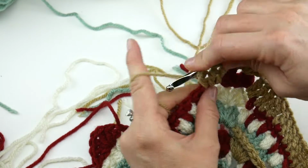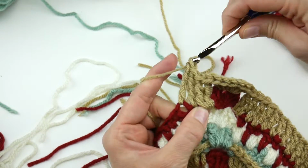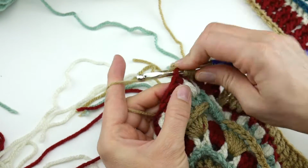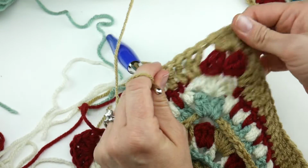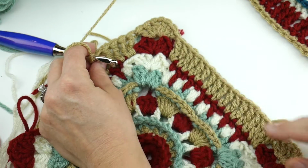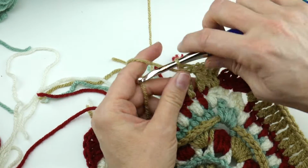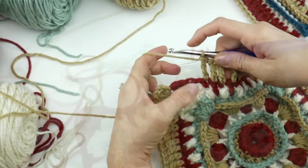Okay, so I'm going to continue working my treble crochets all the way around, and then we'll rejoin and move on to our next round. As you can see, our square is starting to really kind of straighten out. Okay, all right, I'm going to continue around and then we'll rejoin in just a moment.